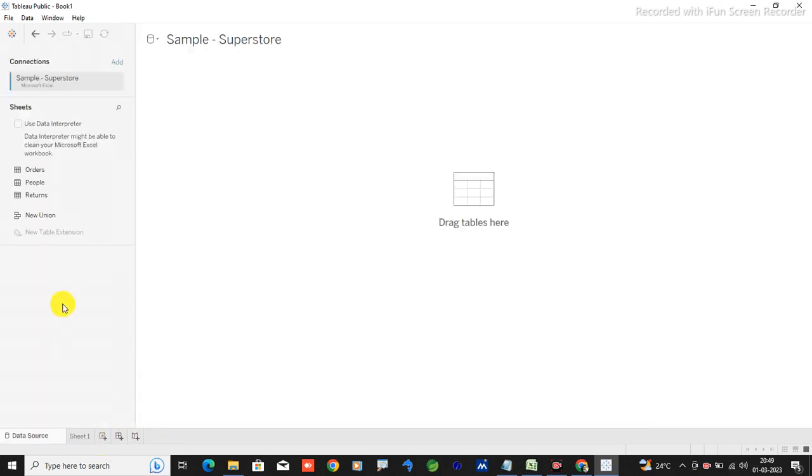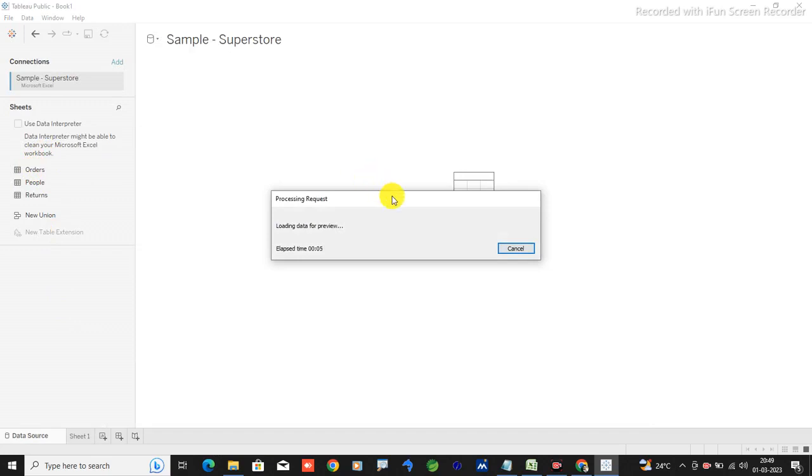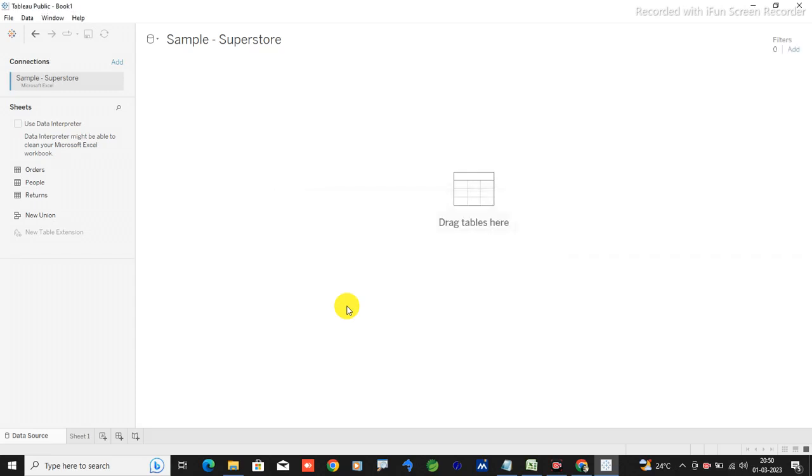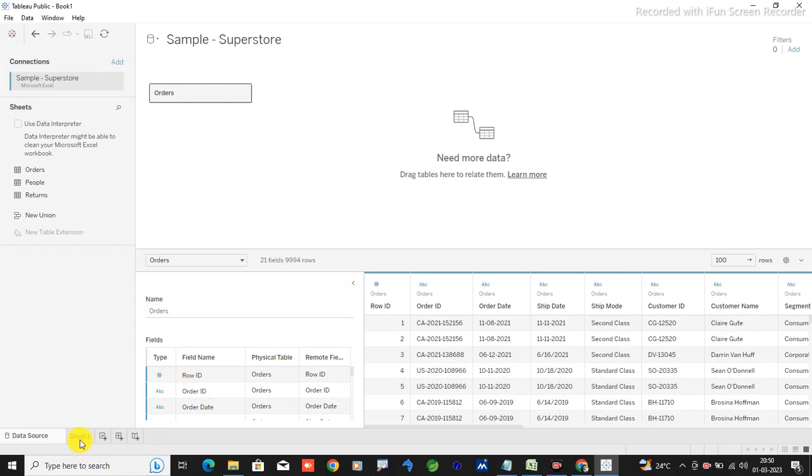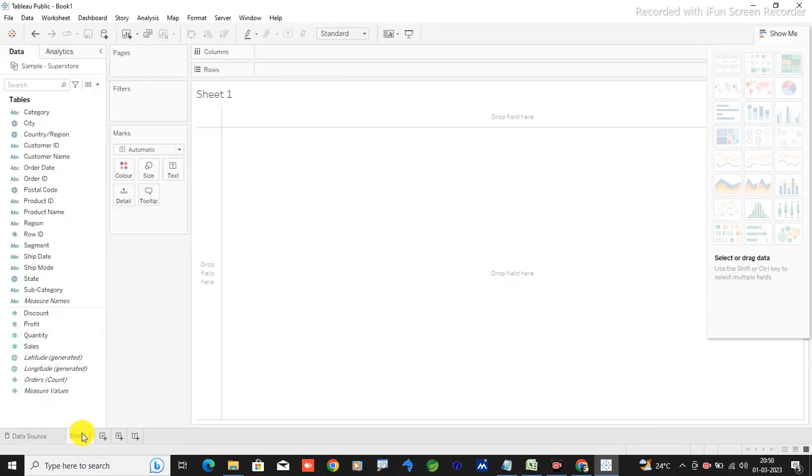Do one thing: data source, just drag and drop here. Because now it is showing here in Sheet 1.